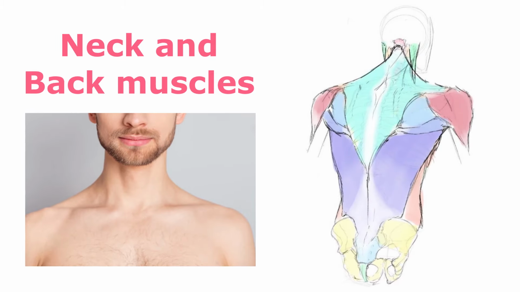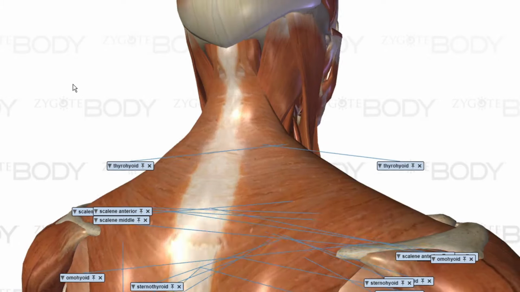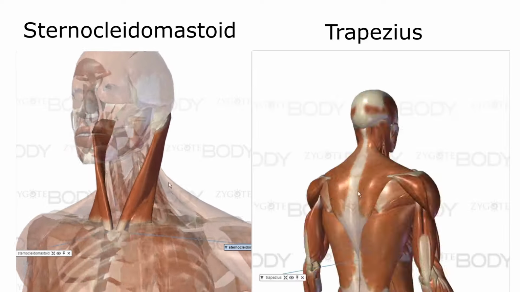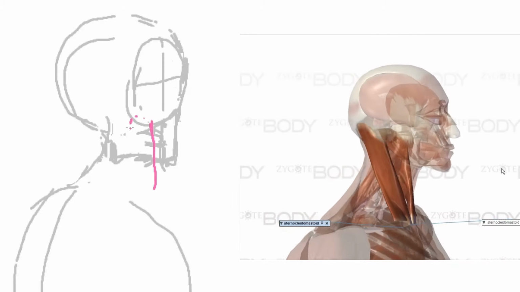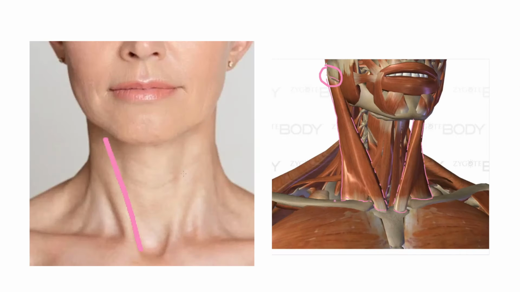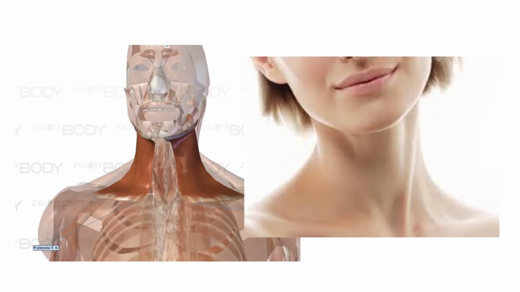Now for the neck and back muscles. There's a bunch of muscles that connect to the head, but the majority will be covered by 3 muscles. The 2 sternocleidomastoids at the front, and the trapezius from behind. The sternocleidomastoid connects a bit from the back, and you can see them from there. They are the ones that sort of create this V shape on the neck, and they attach to the middle of the sternum. There's another muscle on top of it called the platysma, but due to how thin the platysma is, it's not very visible.